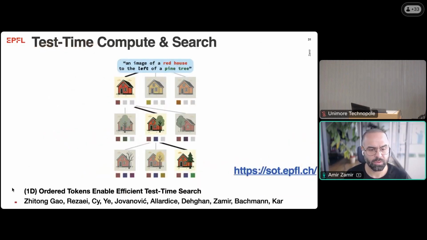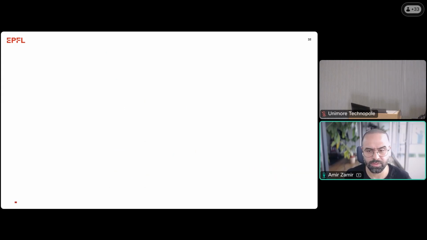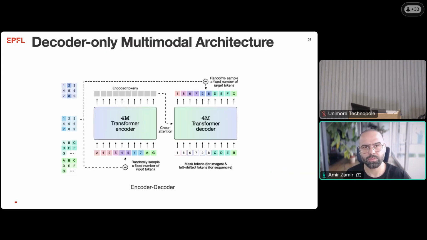So I will finish now, but I want to raise a few things. This sort of ordered token representation gives rise to interesting questions in terms of test time compute and search. My student Zitong presented a poster during the ELLIS meeting the past 2 days, and she's here. I'll let you speak with her. The website is very interesting. It has a lot of hands-on ways of gaining an understanding of this problem. So you're welcome to visit it or catch Zitong and have a discussion with her. Ozar, who did the video, is also here.